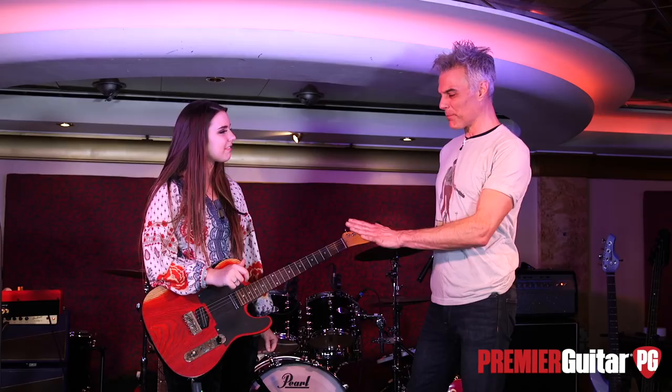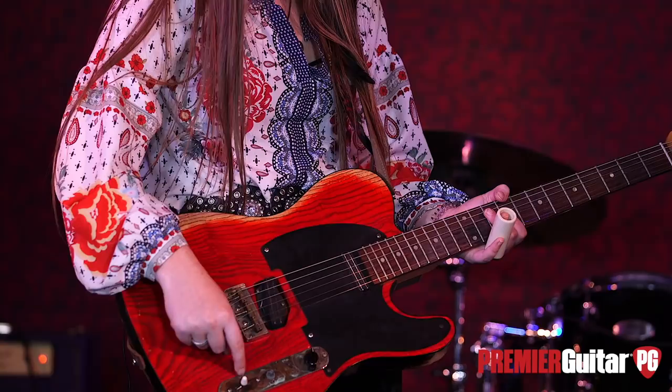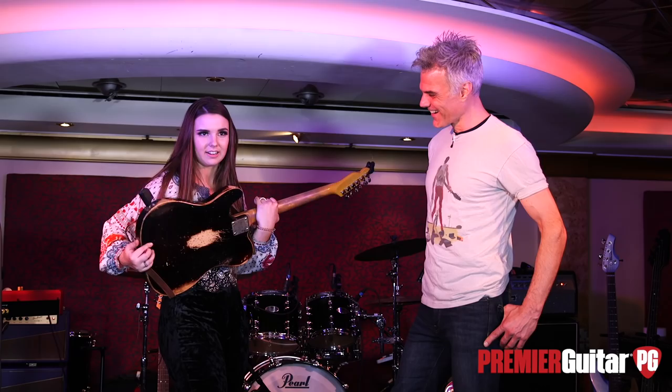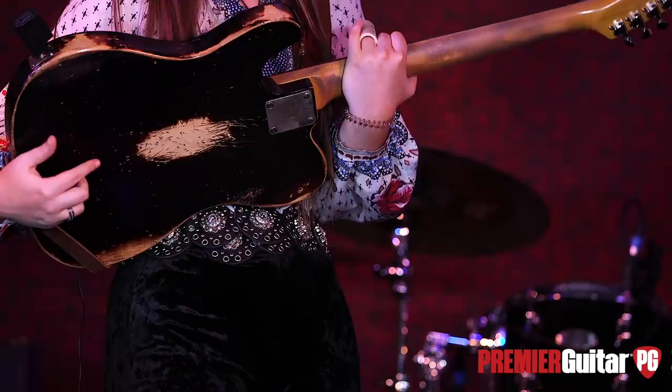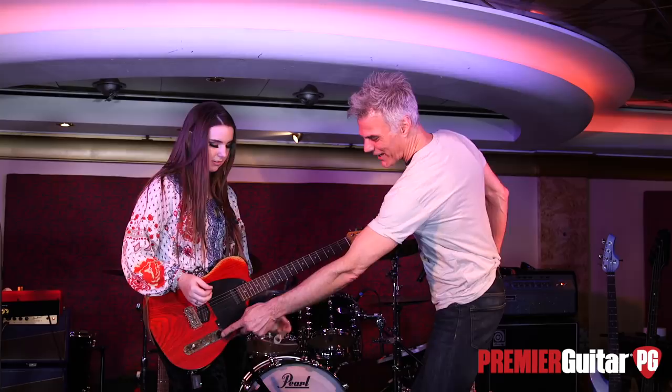He was very special to me — he was a guy that kind of introduced me into the music scene and into playing. So it's really cool to have a guitar to remember somebody. He didn't really tell me about the ingredients, but I think these are hot rail pickups. It's like an acid wash — they got some chemicals and made it look like relics. They actually reliced the guitar, threw it down the stairs, and chiseled it on the back.